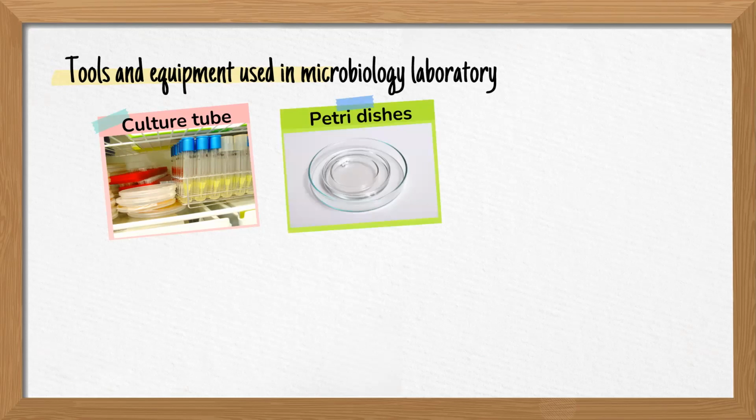Petri dishes. It contains two pieces of the plates, one larger than the other, to cover the other. It can be made of glass or plastic or disposable, to be used for agar medium. Petri dishes have more surface area than that of the culture tubes. The amount of culture media to be contained in each petri dish is approximately 50 milliliters. Any less will cause the food to dry out and lose its properties when placed in an incubator.